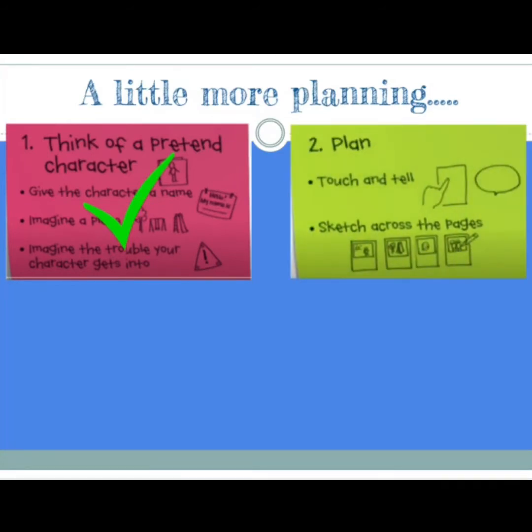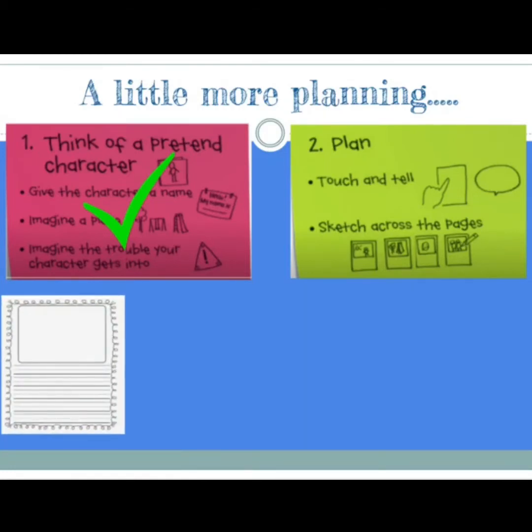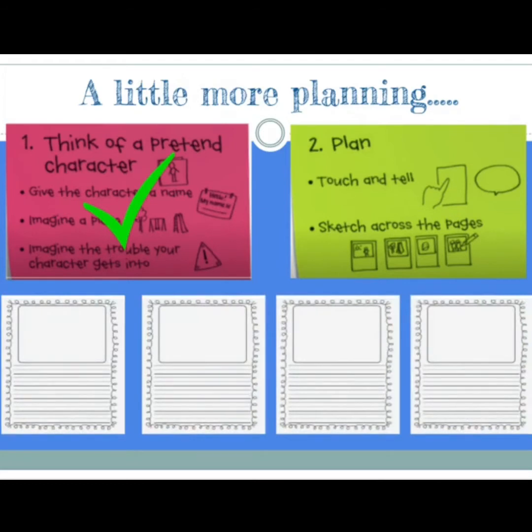Touch and tell. If we could be together in class, we would be telling each other the ideas that we have in our stories. But we can't be together right now. So you can tell your mom or your dad or maybe your grandma or your grandpa, maybe Uncle Ned, whoever it is that takes care of you and is there with you right now while you're watching this video, maybe tell them the story. And as you do it, I want you to touch across the pages. I'm going to put my pages out here. Touch across the pages as you tell them your story.